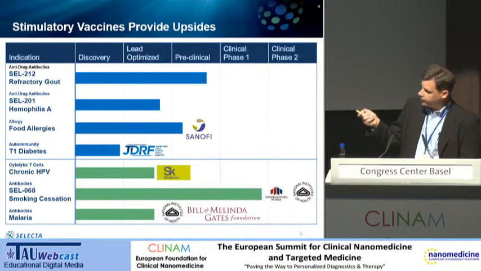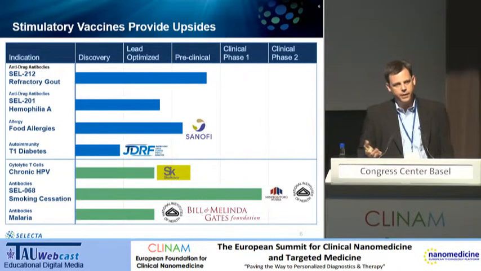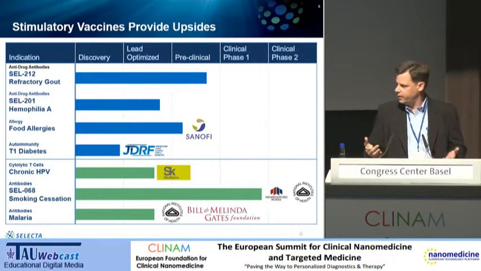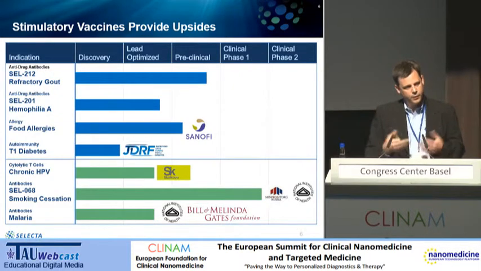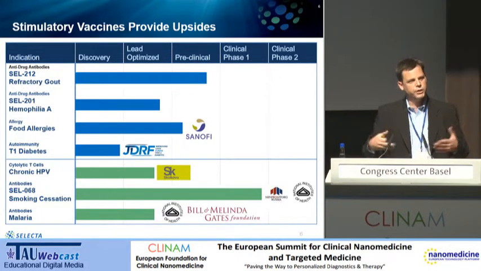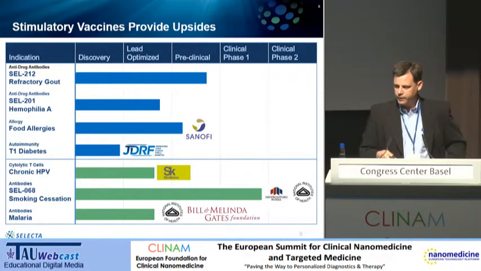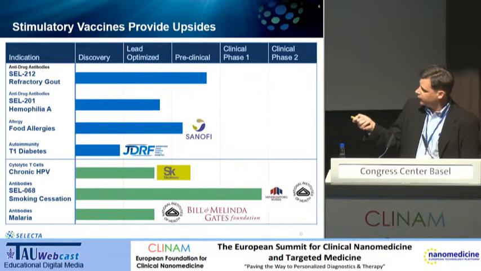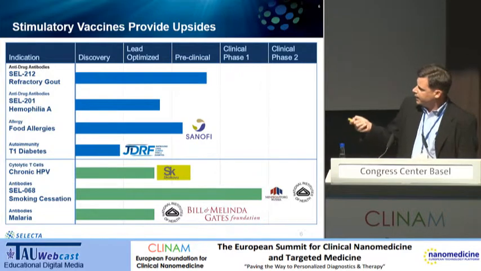I won't show any data on this program, but I will show data on our hemophilia program. If you're a hemophiliac with hemophilia A, you don't have factor VIII. So when I give it to you, which you need to clot, about 30% of the people make antibodies to it. They're called inhibitor patients. And then the next time you get the factor VIII, it doesn't work. So what we do is give a few injections at the start of the therapy, which basically teaches your body to be tolerant to the factor VIII. We have a large collaboration with Sanofi on food allergies, and we work on an autoimmune disease with type 1 diabetes. On the stimulatory side, we look at some chronic infections, our smoking cessation, our malaria program.